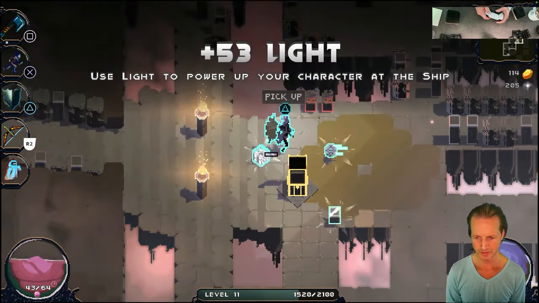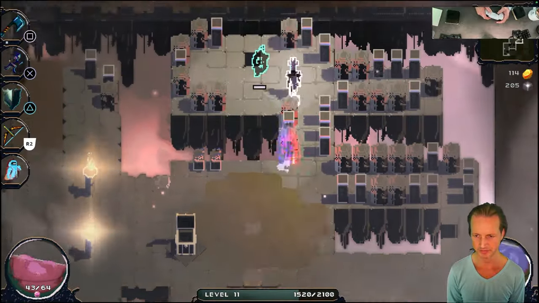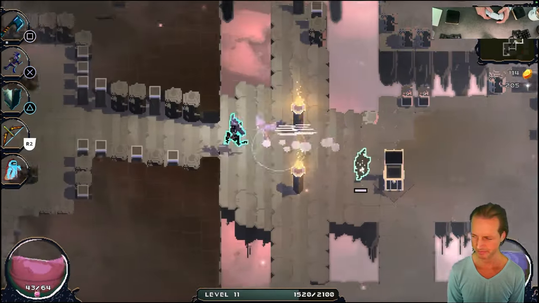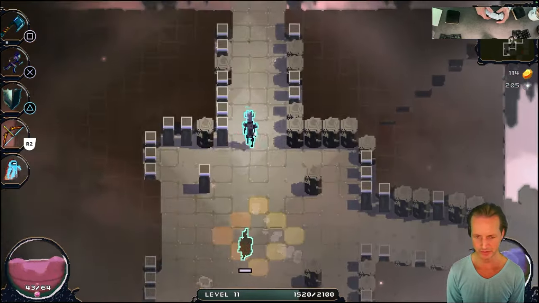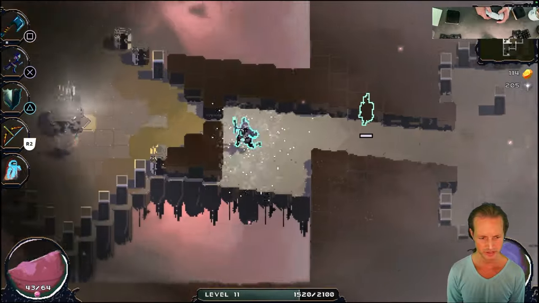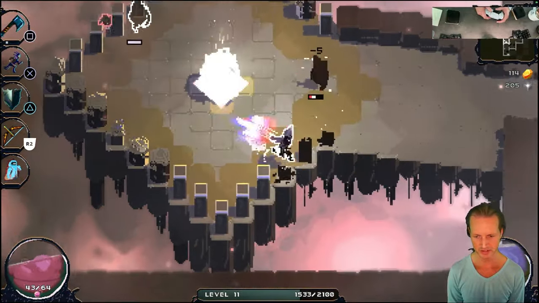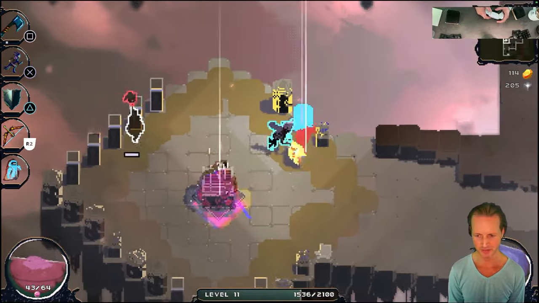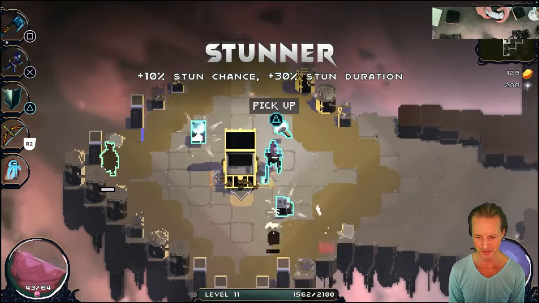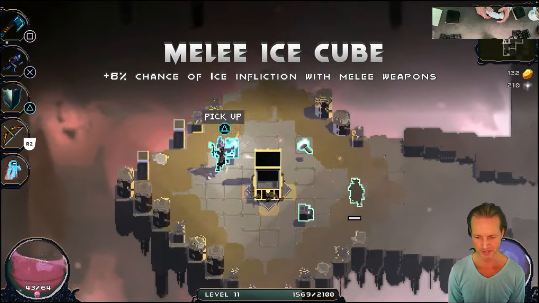Ooh, racking up the metal. I'm gonna be able to buy that thing I want to buy. Good stuff. Hello. Wait, that looks like, oh, it is. Look, I thought it might be a secret. It was. Bless my stars above. Oh yes, I was hoping that was what it was, and it was what it was. Indeed.